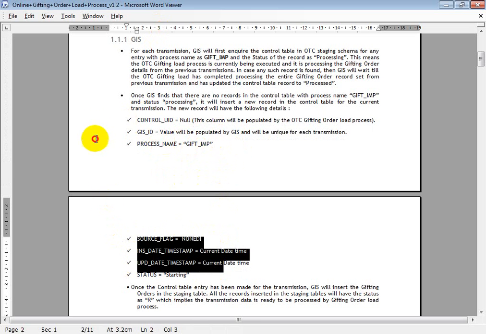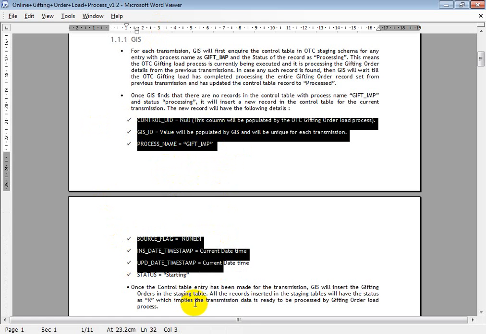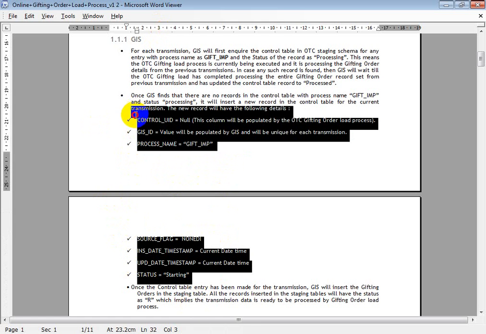This is how the control table looks. There is one control UID, a unique value that will be populated, and a GIS ID. Whenever any business process runs in the GIS Sterling application, one GIS ID will be populated there.